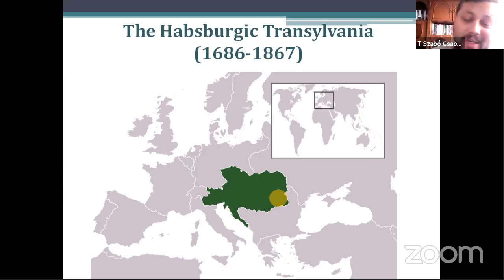But it represents a very important opportunity to this region, because it will be part of the same administrative, political, cultural unit, together with Prague, with Brno, with Zagreb, with Ljubljana, with Budapest, Vienna, and many other cities of this large empire. So Sibiu and Cluj will be in the same empire with Prague and Ljubljana for more than 200 years.